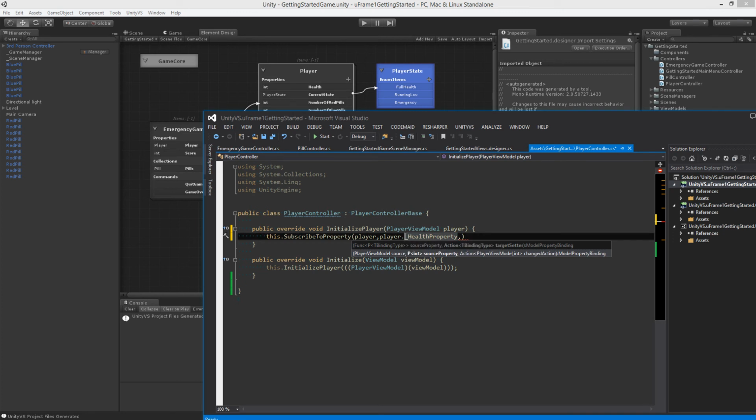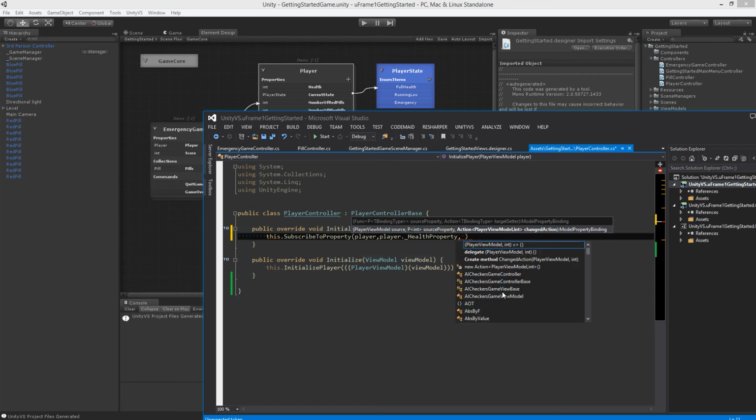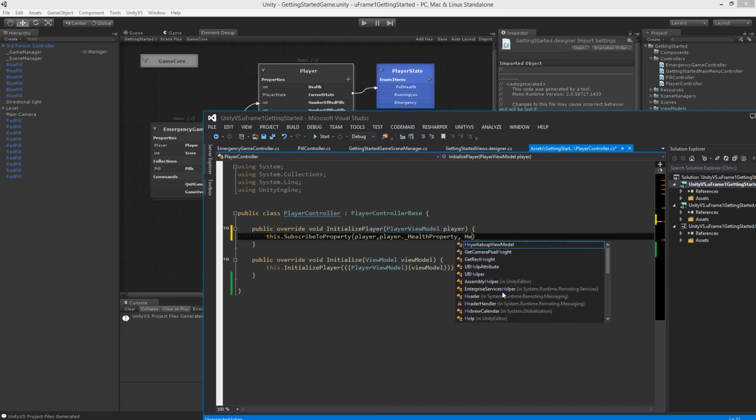It needs to be the actual property field. And then I'm going to have an action that's going to be called whenever the player's health changes. So I'm just going to call this health changed.